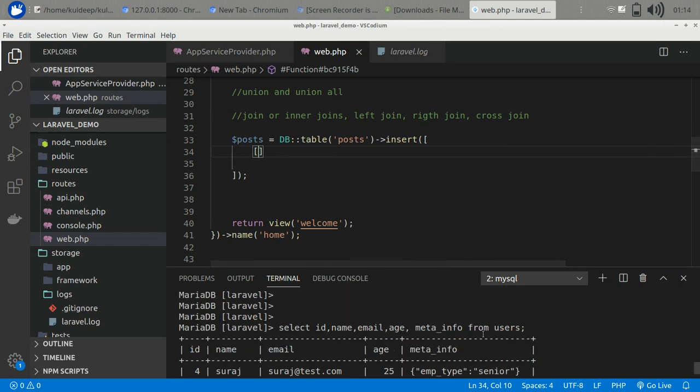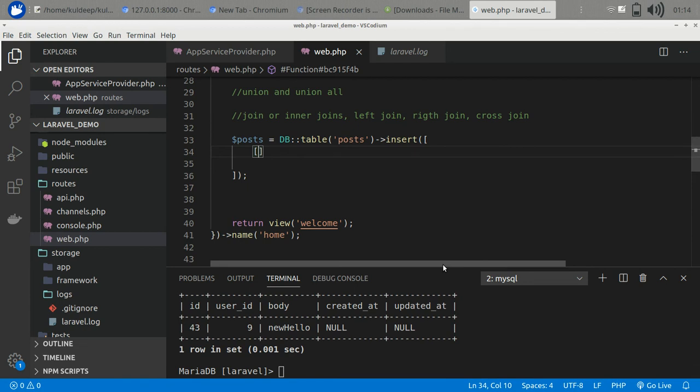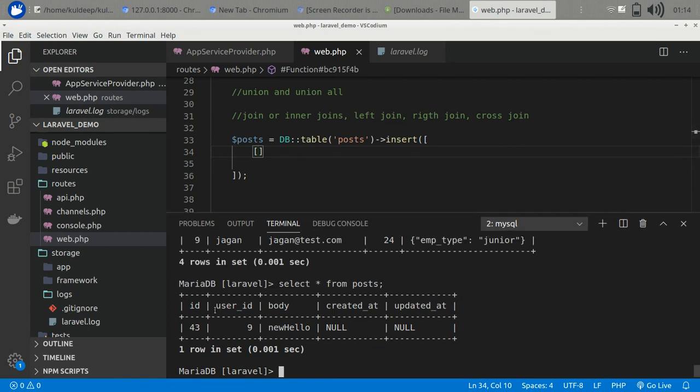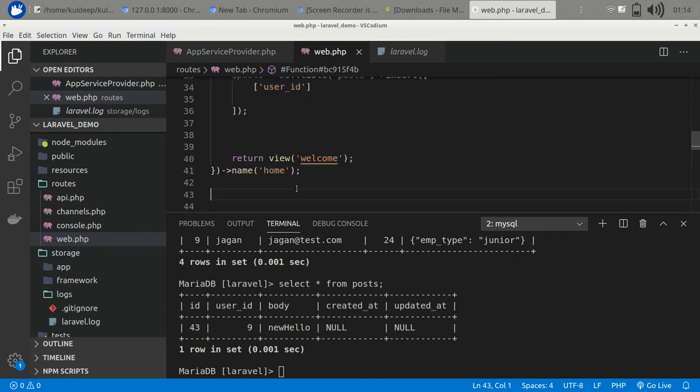In the post table, as you can see, the body and user ID are a must and the others can be null. So we have to pass the user ID like this.